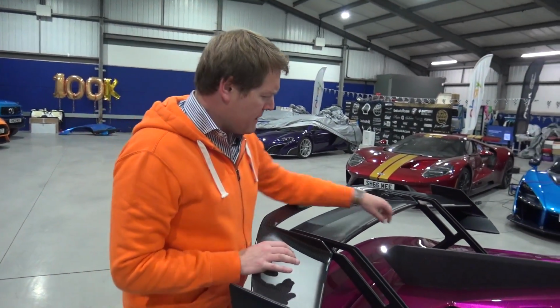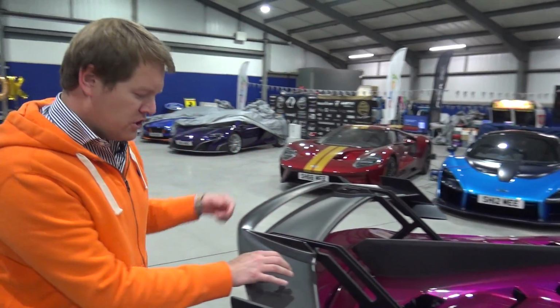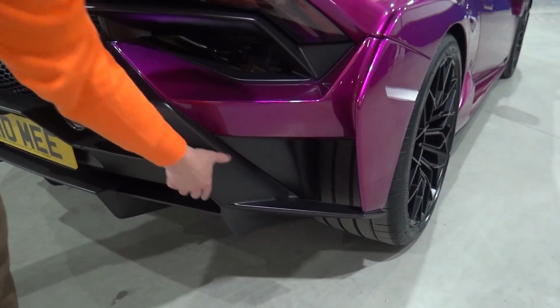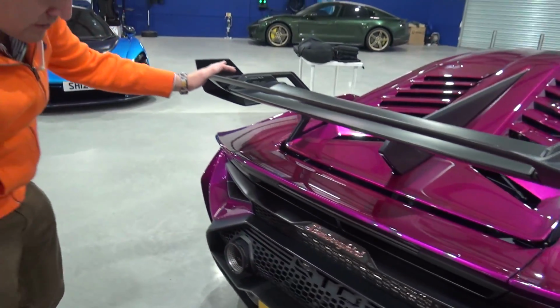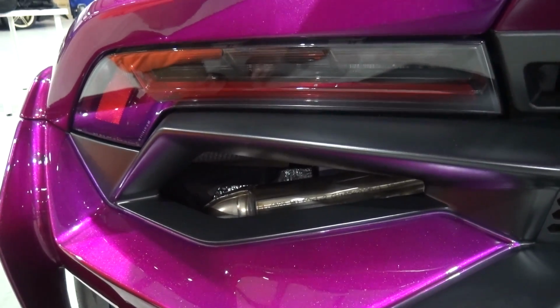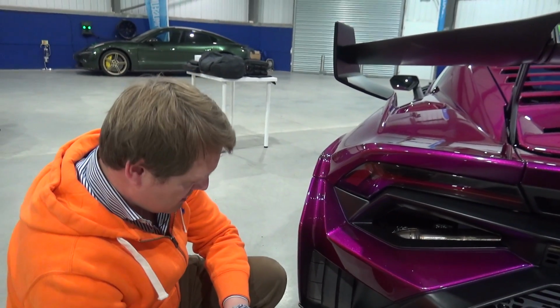I think maybe a yellow pinstripe or something down the top, or section down the top of the shark fin at the back. And then here at the rear of the car, basically this section around the bottom of these huge openings, all the way up and around, this will all be yellow over the top of the STO logo. I just still find it crazy how open this is. Like if that exhaust was hot, you could burn yourself, or some kid walking around a car show. Better not put their hands in there, because that would be a bit of a problem.